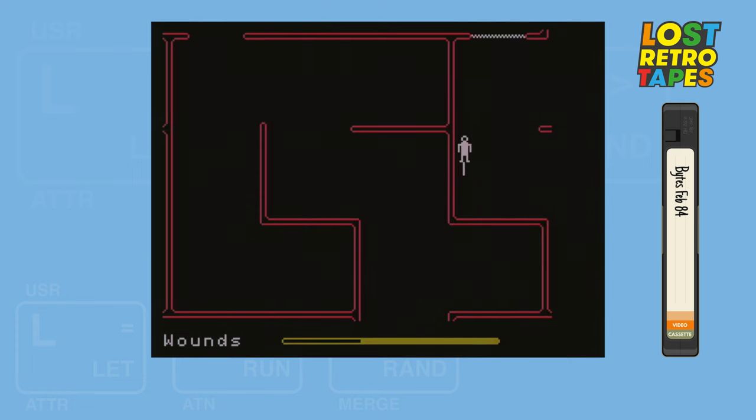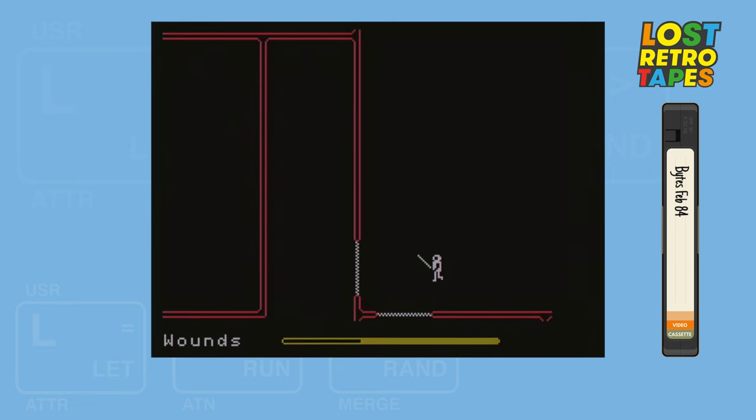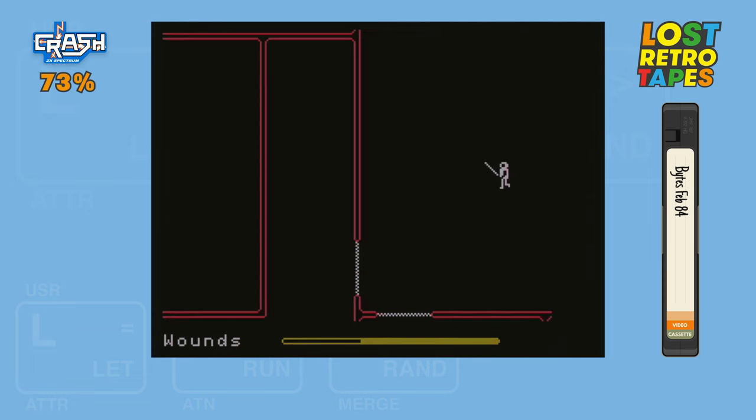Graphics are nothing to write home about. You wander around a rather barren looking randomly generated maze, so mapping is no use here, occasionally coming across an enemy you can dispatch with your sword. Well, if you can remember the keys required to use it.